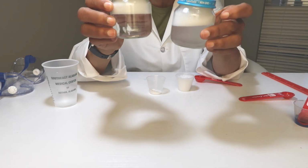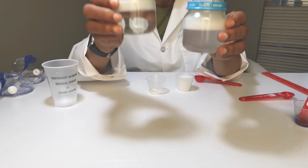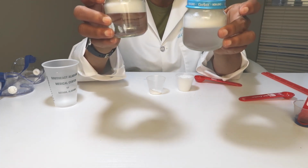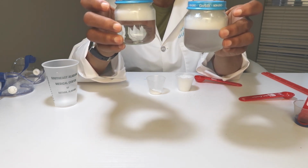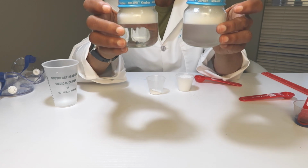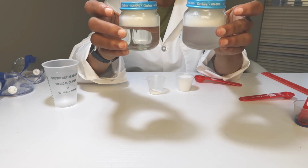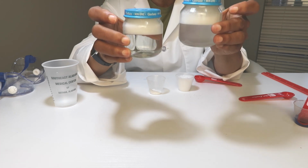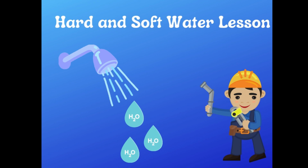Also, have your students observe how the water actually looks. So this is our hard water, this is our soft water. Have them observe that the hard water is cloudy. And so you can use that to explain how the minerals are in there and how they can definitely build up and leave residue behind. You can begin to talk about also cleaning. Like what can happen to the shower? What can happen to the bathtub, the face bowl from hard water compared to soft water? Those are the things that you can look at.